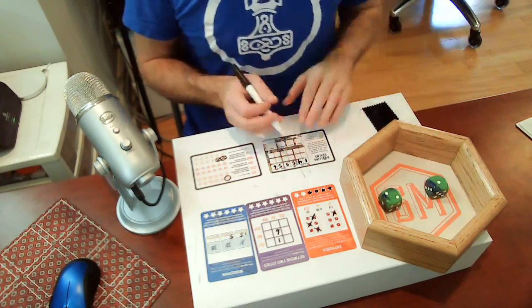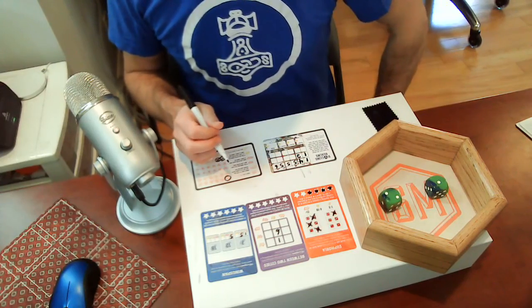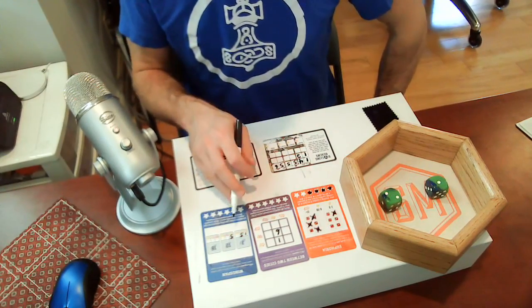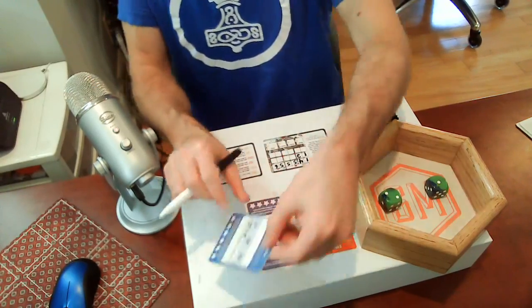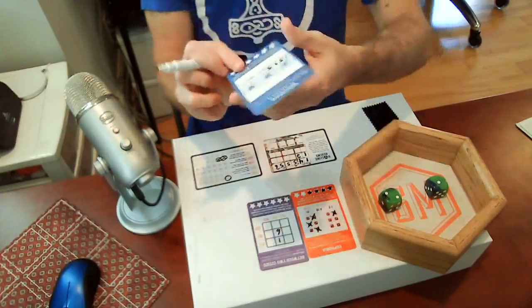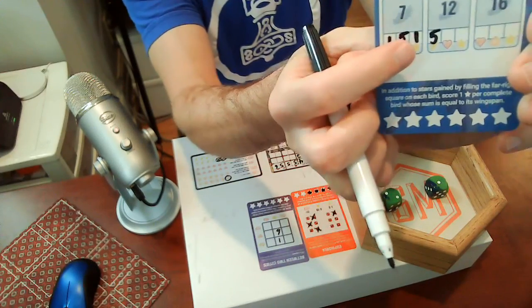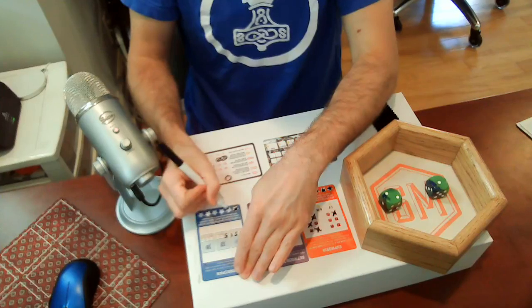A 1 and a 2, a low roll. Follow those big rolls. A 1 and a 2. Actually, that works really well over here in Wingspan. So I'll use the 1 here. So in Wingspan, I've just completed that first card. 1 plus 5 plus 1 is 7. And so not only do I get the star from the 1, but I get a star because I have exactly 7 there. So I get 2 stars for that.